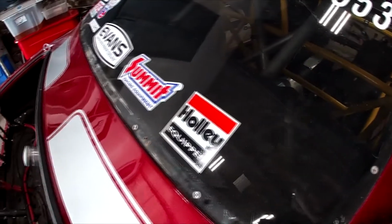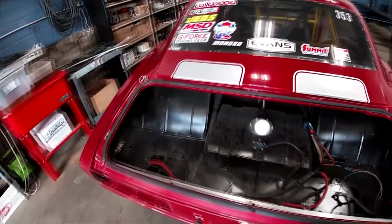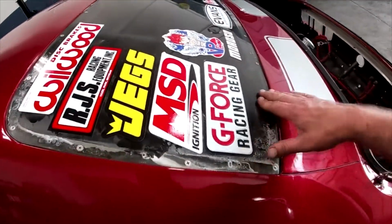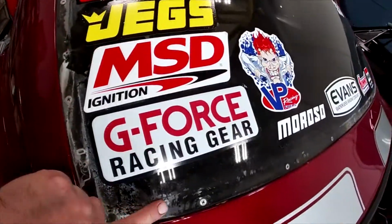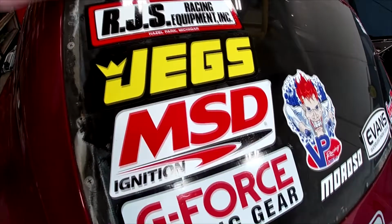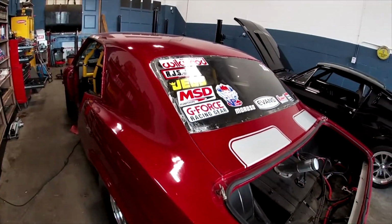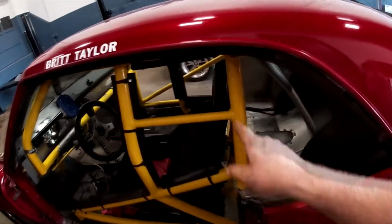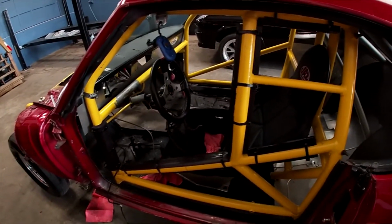This window has just seen better days. The far side of it over there is, I don't know what happened here, but somebody spilled something on this. I'm not sure. It's really bad. It's delaminating. It just doesn't look good. And so new window, new quarter glass coming in for here. The new doors will be coming in, and those have new polyglass with them.